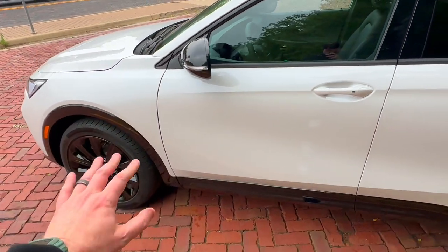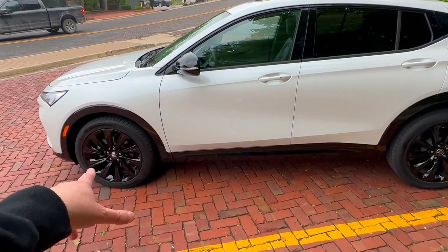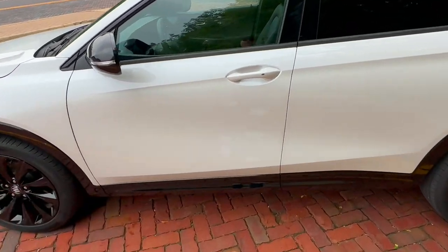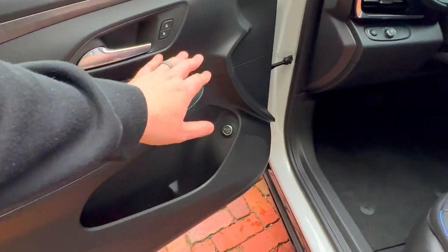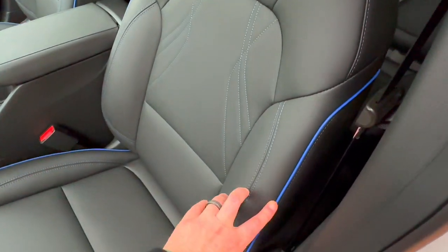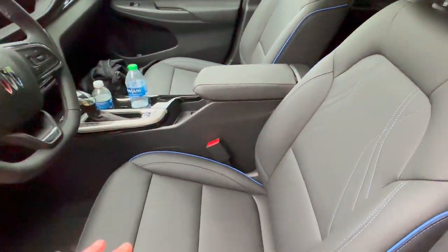If you get into the higher Avenir trim, as opposed to having black accents down there, those are paint matched to whatever color the vehicle is. And the wheels are 19s like these, but in pearl nickel — a definitely different look between the two. Heading inside: look at the blue piping along the door panel and the blue stitching, not to mention the ST embroidered into the headrest. I think that looks very, very sharp.